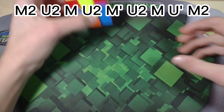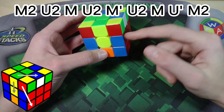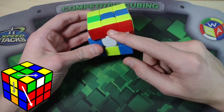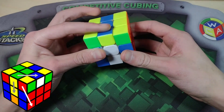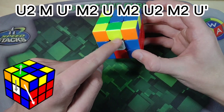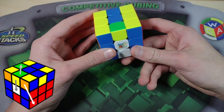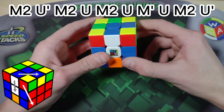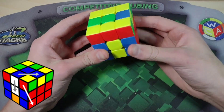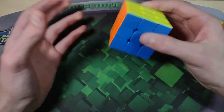Now on to some misoriented center cases. With misoriented centers, we still check the exact same stickers as we would normally. Example one: going to the right, the sticker on the right is opposite, so we can't cancel — insert, AUF correctly, and raise the dot. Example two: going to the left, compare left two stickers — same, could cancel, but these two are opposite, so we can't — AUF normally, do M2U2, then raise the dot. Example three: going to the right, these two match on the right and matching on the front — we can cancel, so AUF the opposite direction and raise the dot.